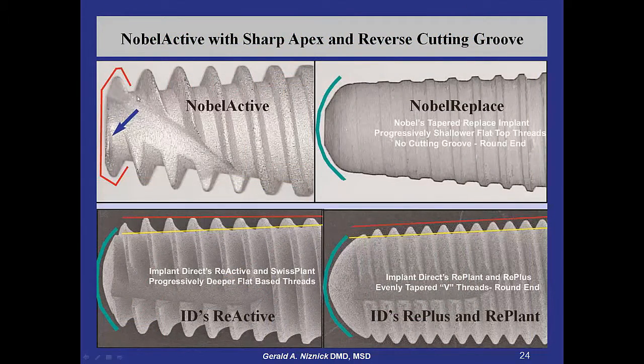Comparison of the apical ends. Here is the Nobel active with its sharp ends, its reverse cutting groove, very wide and deep threads. The Nobel replace, where the threads blunt down to next to nothing and don't have a self-tapping groove. A standard V thread, 0.6 of a millimeter apart on the pitch. Double lead threads means that every other thread is contiguous. Cutting groove, that's on the Replus, the Replant, the Legacy 1 implants, and all the Spectra system implants.